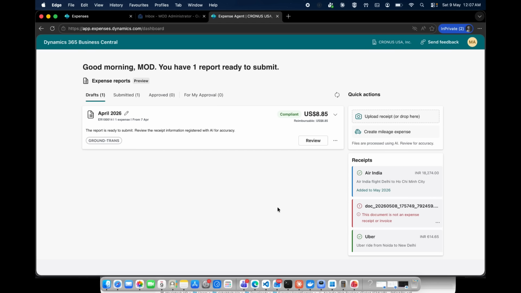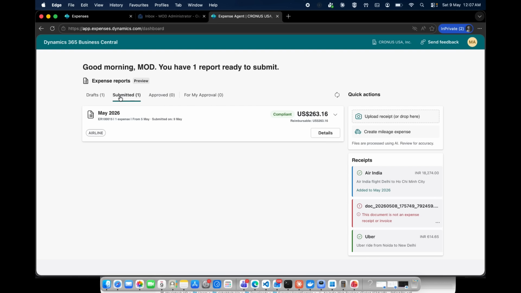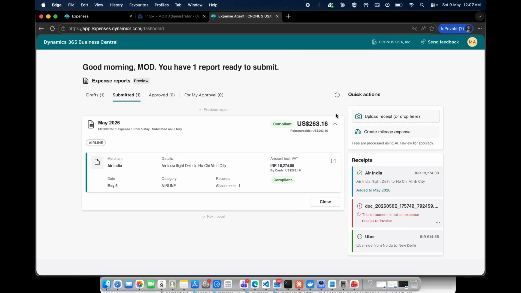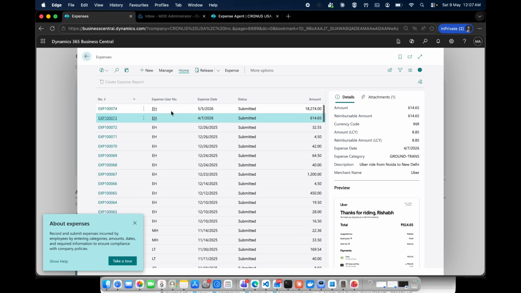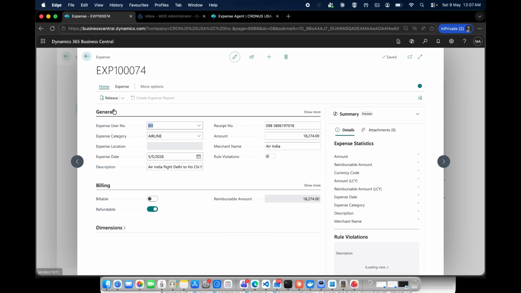And once I submit it, I can see that the expense report is no longer available here, which means it is going to be available here. And if I go back to my Business Central environment, let's see what we have here now. I can see number 74 is appearing, and that's basically my expense.